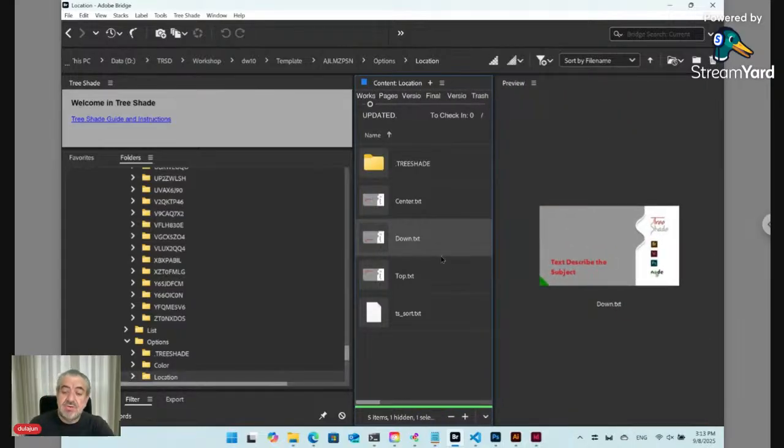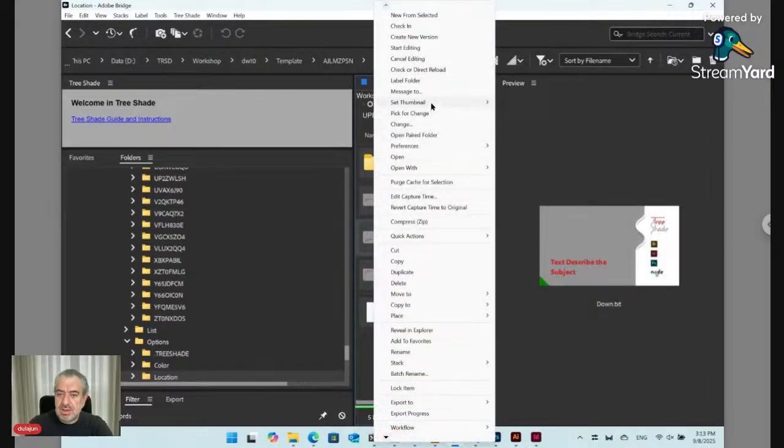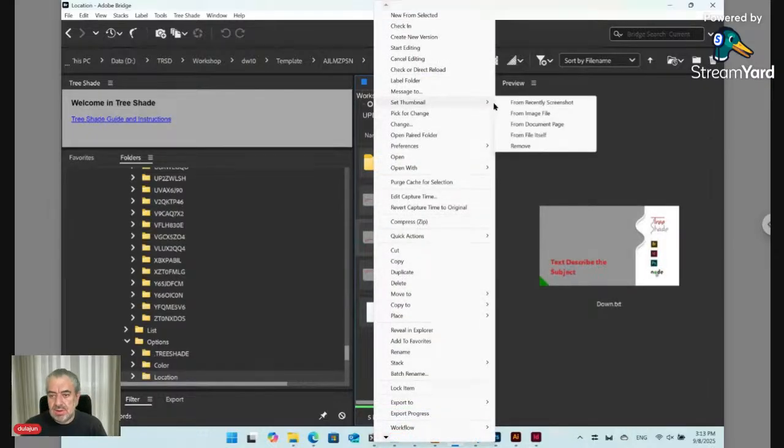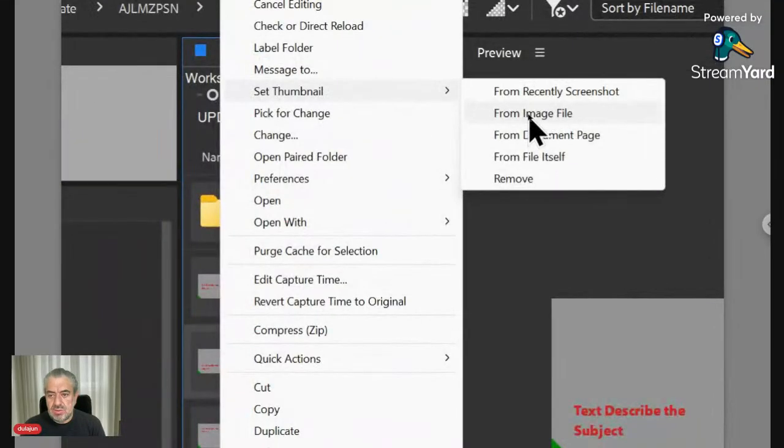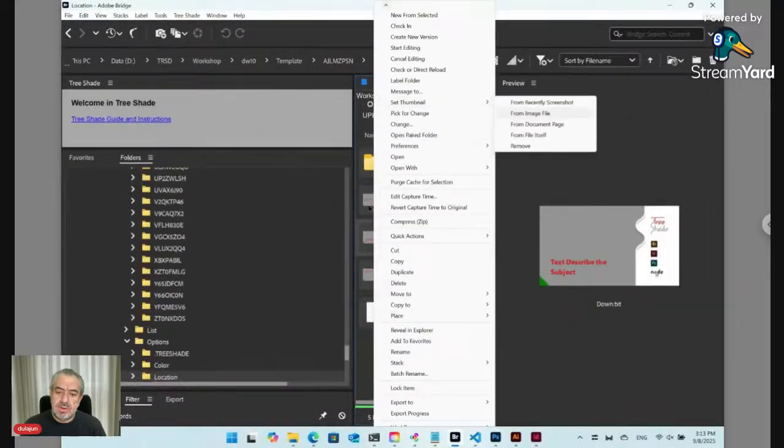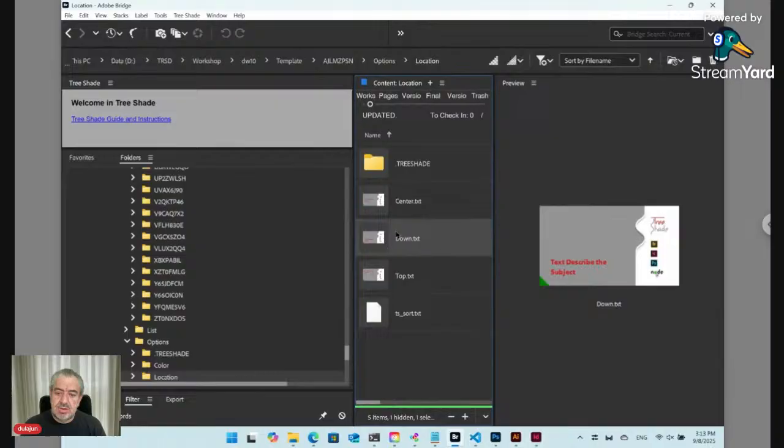Here you have a text file, but this text file has a thumbnail, because in TreeShade you can assign a thumbnail to the text file by right clicking and selecting set thumbnail. Then you can select this command from an image file and select an image, so the image is assigned to the text file as a thumbnail.